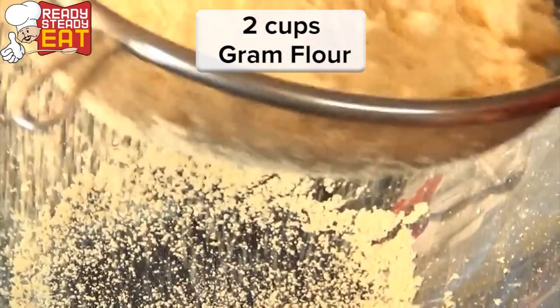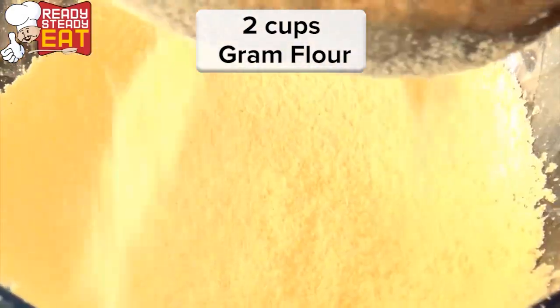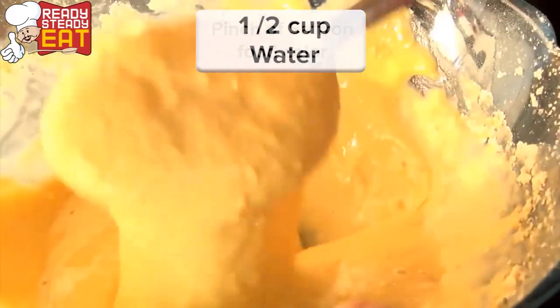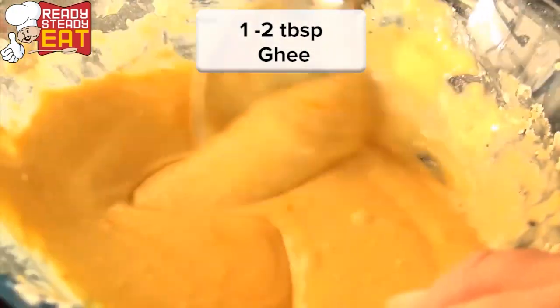The first step is to strain the gram flour or besan to make a smooth flour so that no lumps are formed later. Now add just enough water to make a thick batter consistency just like you make for dosa. Now add a pinch of saffron color and a teaspoon of ghee and mix well.